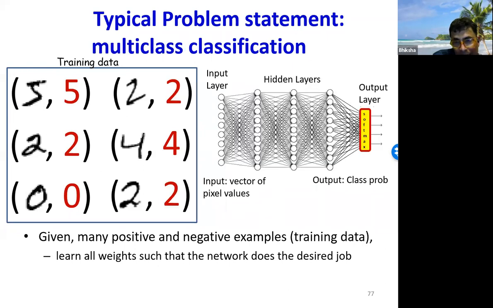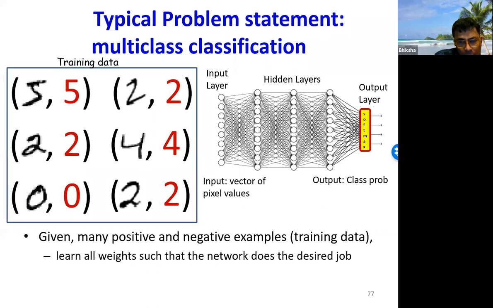If you have a multi-class classification problem, then you're going to be given these images of digits and the corresponding label. And then the network's output is going to be, in this case, a softmax with a 10 component output. And we learn the network parameters to minimize the error between the softmax output and the given labels, which will be represented, of course, as one-hot vectors when you actually learn the network.